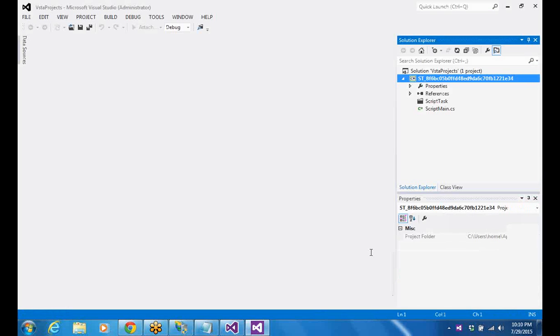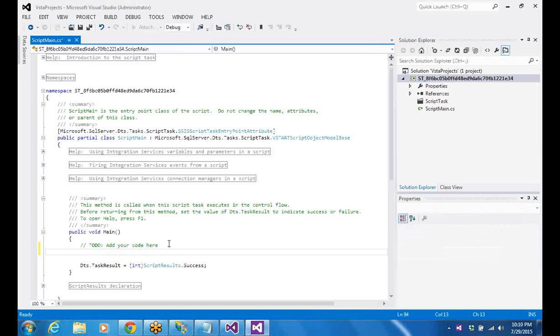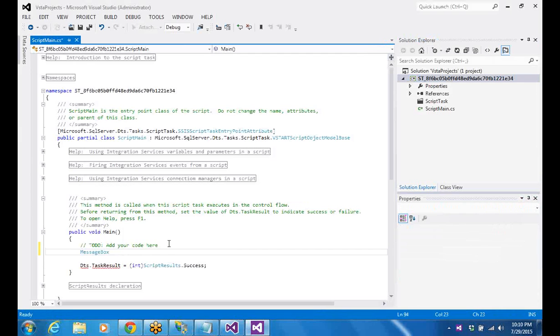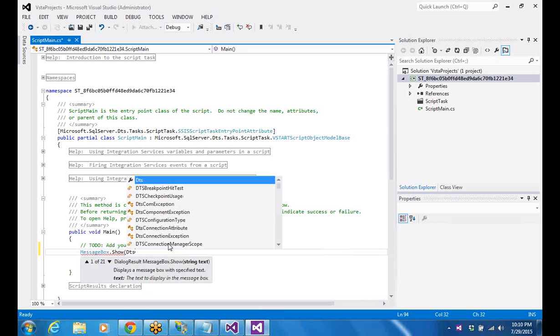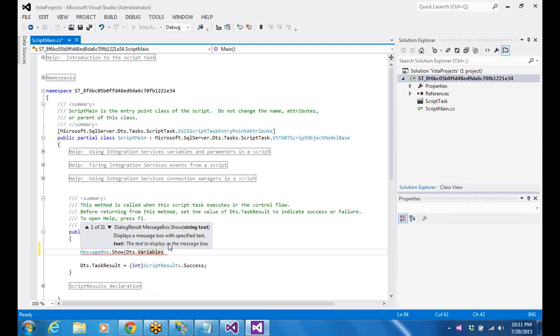Okay, sir. Here, write MessageBox.Show. Inside this, try to write Dts.Variables. In the square brackets, in the double quotes, try to put the name of that. I'll copy it, sir.